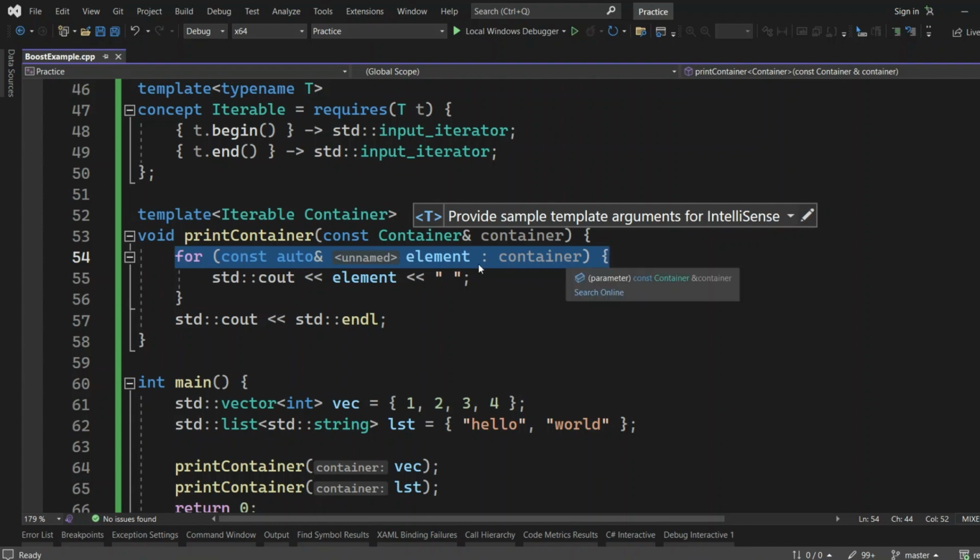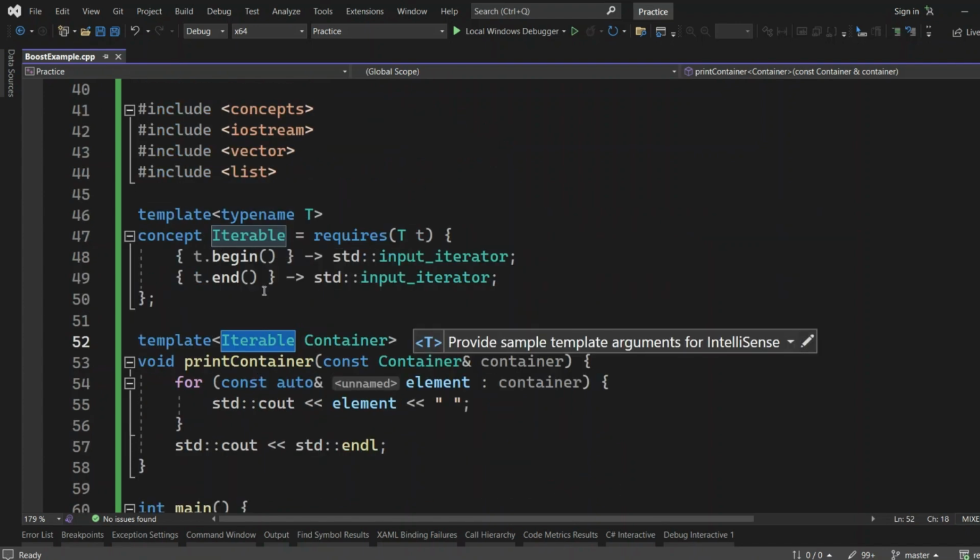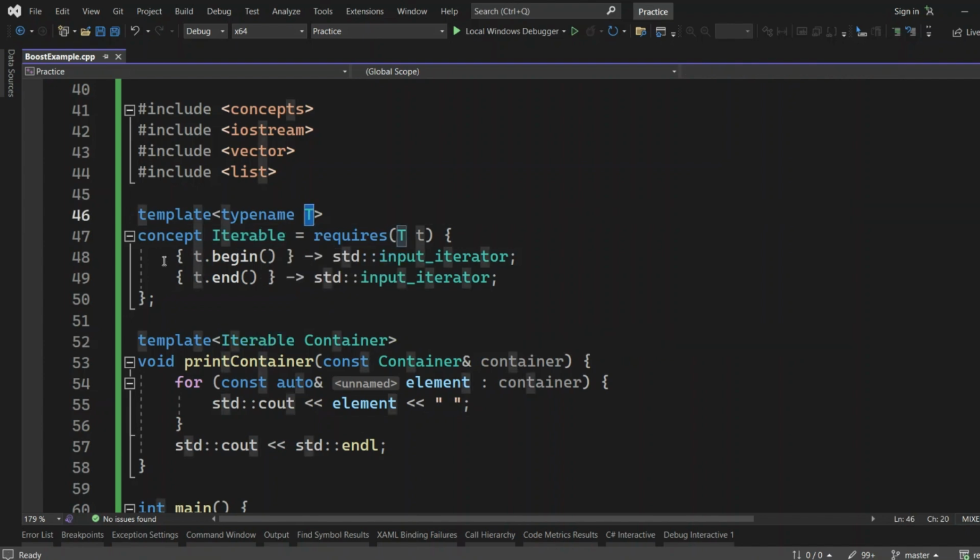So if you know that you are using a range-based for loop, it is your responsibility to define the template type. You define a concept for the template type container, like that particular type should support iteration. It should be an iterable container. How you will define that particular constraint is you define a requires of that template type T such that that type T should have a member function begin and the type T should have a member function called end.